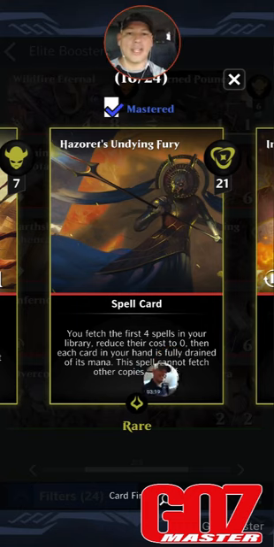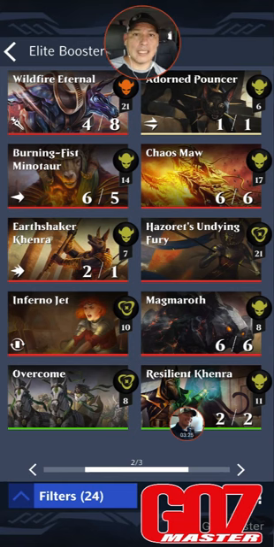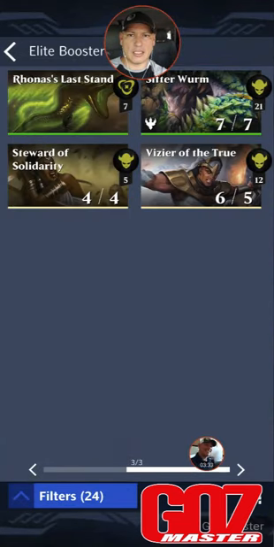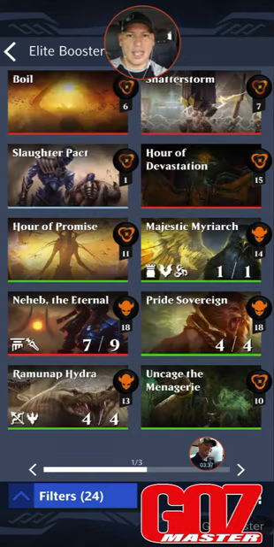Then each card in your hand is fully drained of its mana. The spell cannot fetch other copies of itself. Absolutely one of the most broken cards in Legacy. You absolutely should get it. I do run Inferno Jet quite a bit, and I'm trying to see if there's anything else in here that's worth chasing. No, but Hazoret's Undying Fury is, and Hour of Promise.